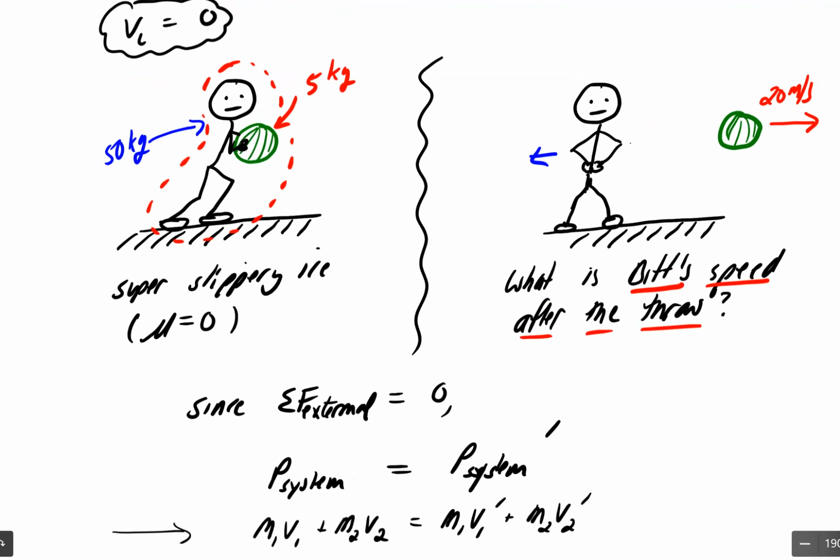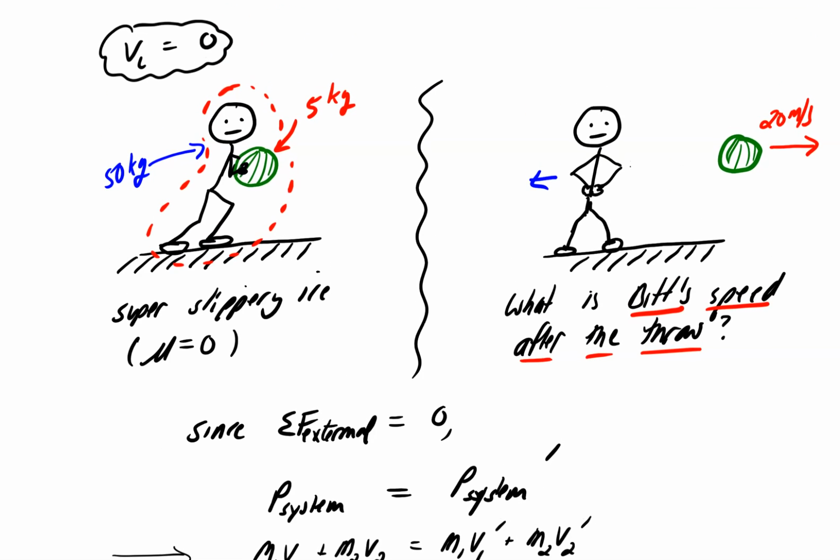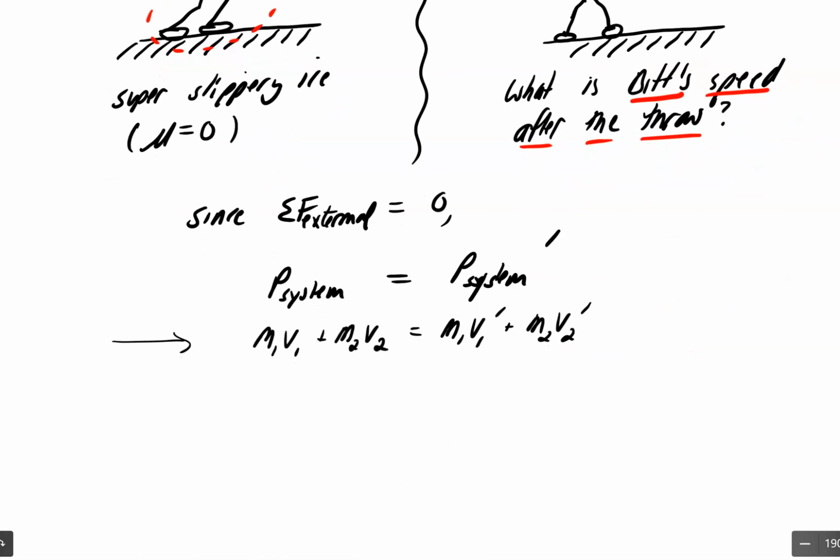All right, now, who's 1 and who's 2? I don't try to get fancy naming them. So I'm just going to say, Biff, you're number 1. And that means, there's a lot of red here. That means, hey, watermelon, you're number 2. So Biff is number 1 and the watermelon is number 2. Because does it really matter that it's Biff and a watermelon? No, this could be any two objects in the universe.